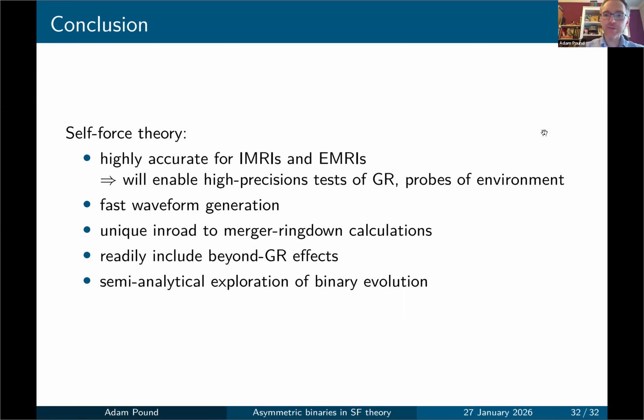Definitely, what we will absolutely see is a foreground of white dwarf binaries. We're going to see tens of thousands or hundreds of thousands of individually resolvable white dwarf binaries, and a lot of the effort on doing the global fit. So data analysis for LISA is going to be totally different than data analysis for LIGO. Because all these signals overlap, you need to look for them all simultaneously. A lot of the work on global fit so far has really focused on the white dwarf binaries because we know they're there and we know there's a lot of them that we're going to see as soon as we turn on the detector.